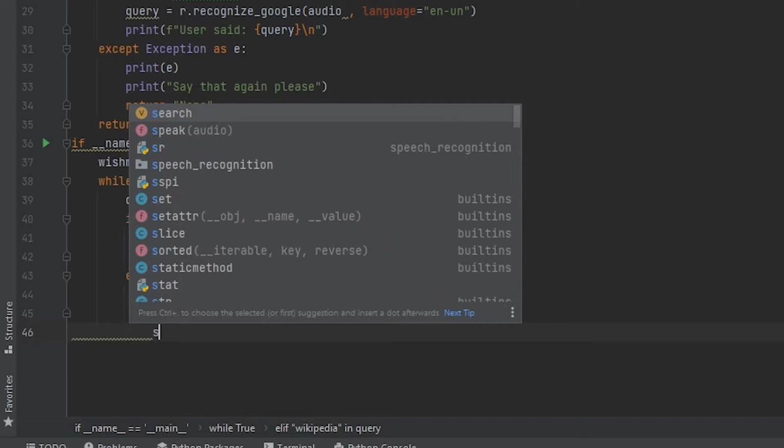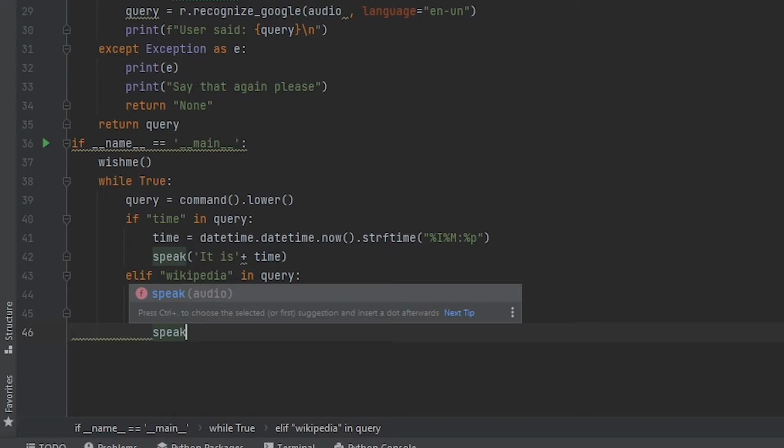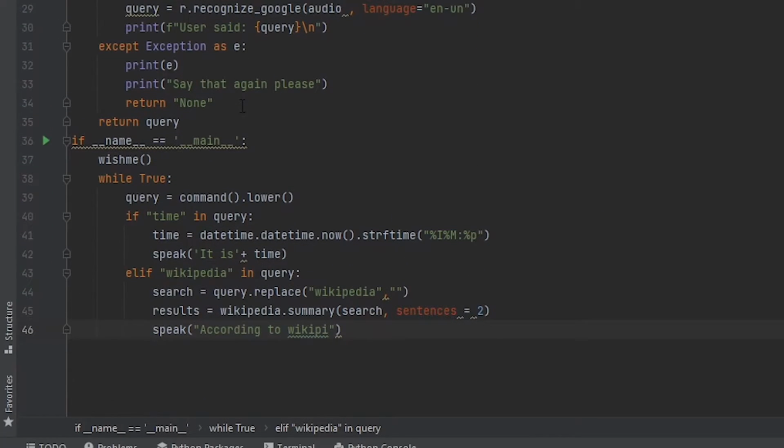Then our Monday can speak that. It's like this: speak, 'According to Wikipedia,' and after the parentheses, write plus, then results.